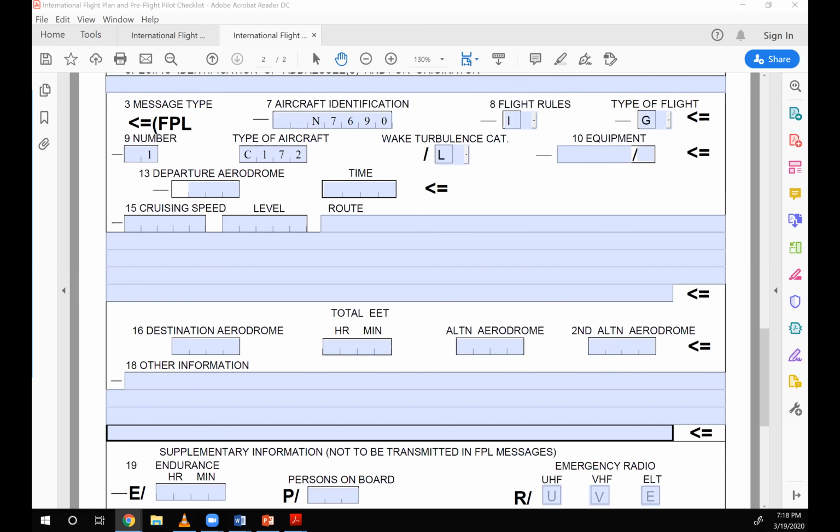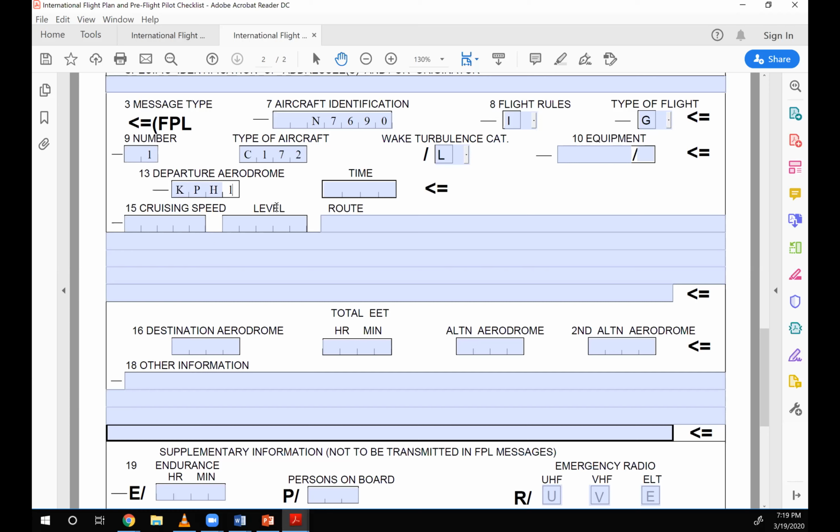Pull up SkyVector. Just get it preloaded so that you can start with the route of flight and get it in here properly while we're watching the video. I think Lancaster, I grew up in Lancaster, PA. So I am going to go. I have no idea what that is. Probably need AirNav. Right now, while I'm doing this, look up your own hometown ICAO if you don't know it. I'm going to just do Philly. I was close enough, right?